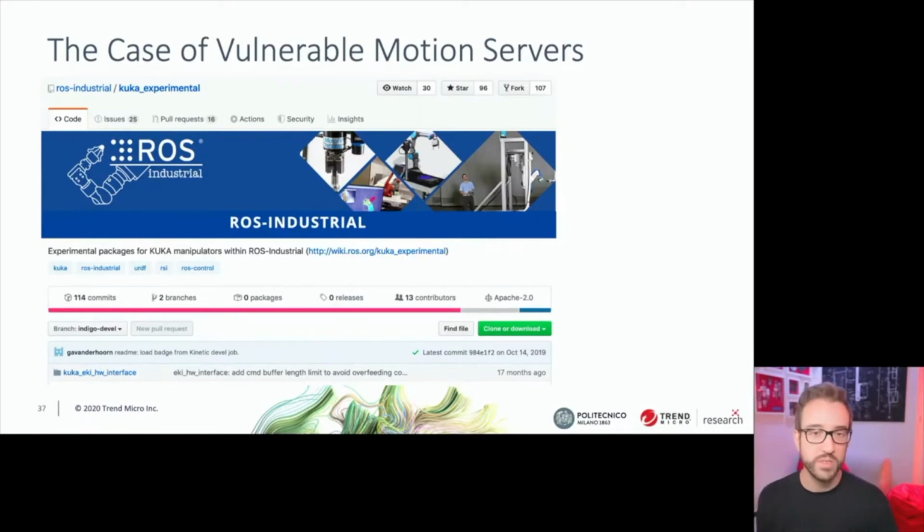It's an open source project, and it's probably the system that uses motion servers the most, because it allows interoperation between different technologies. So there is one motion server for KUKA, one for ABB, one for Comau, and they have several drivers. And the fact that it's open source allowed us to scrutinize the code and look for vulnerabilities.